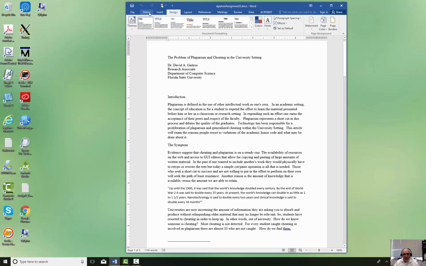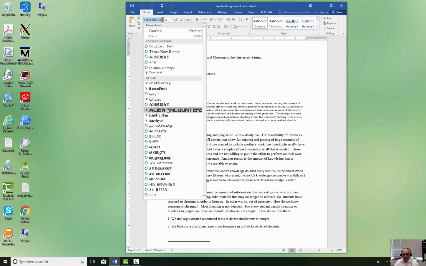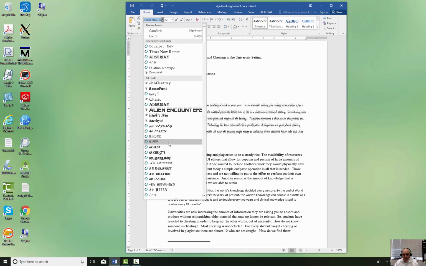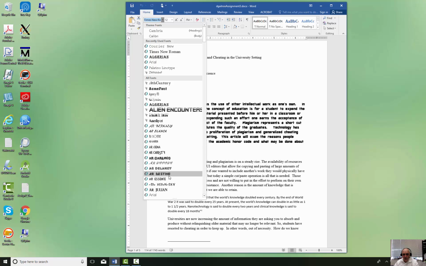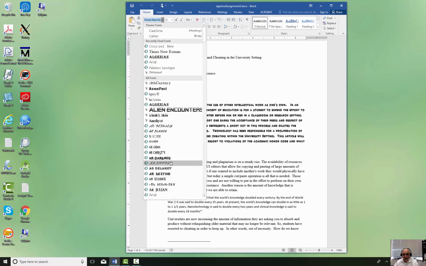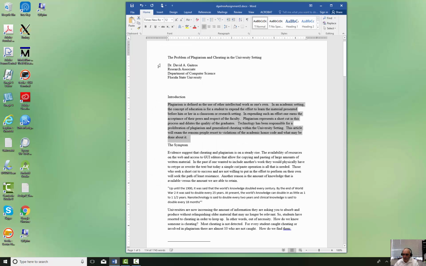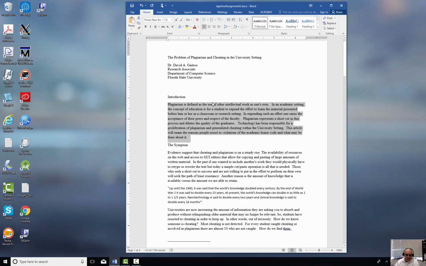Well, the very first thing you do is you go to the top and go to the Home tab, and you have the ability to select different fonts. Now, to change a font, you basically just highlight it, go up here and select the font you want. You can see that it shows you the example of it, and as you pass over it, it actually changes the highlighted text to that font so you can actually see what it would look like. It doesn't actually change it until you actually click on it and say, okay, there it is.